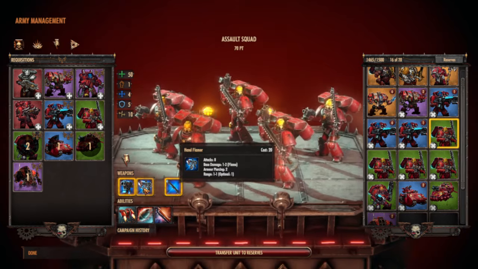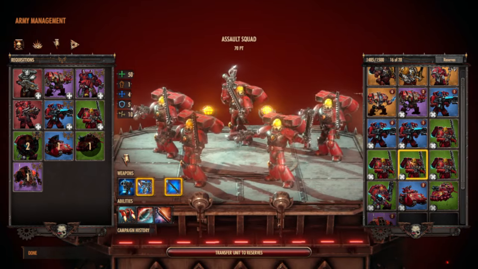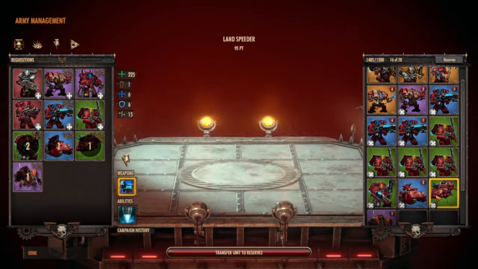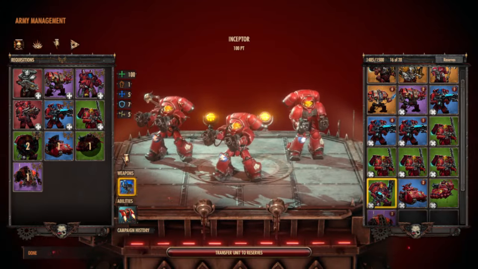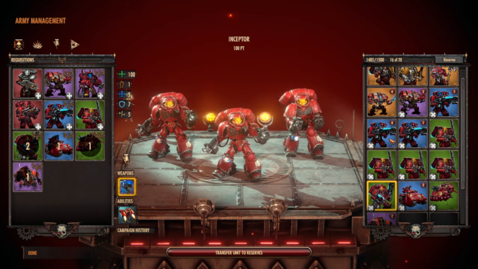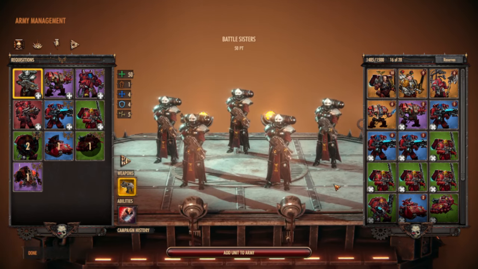How much do these cost? 20. And I still have 15 points. I can't upgrade any of this stuff. I sure wish I had brought the upgrades for those Inceptors now. Let's see what I got left. I got 15 left. How much is Battle Sisters? The 50. Okay, so this ought to do it then.